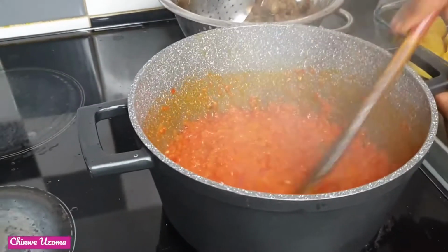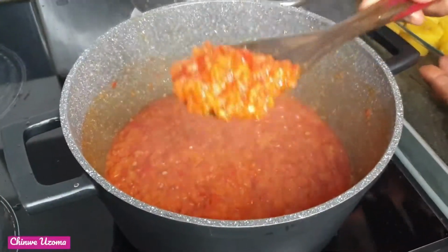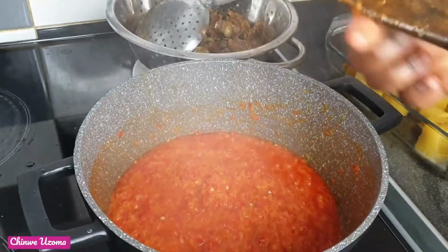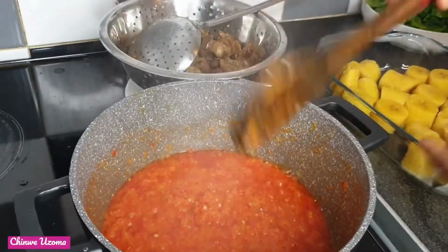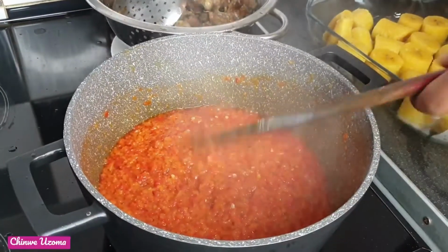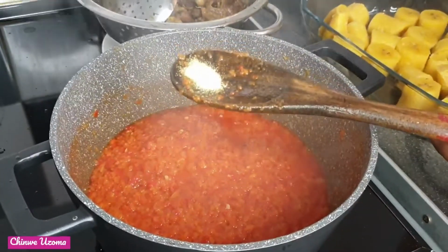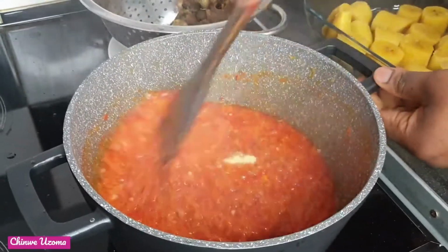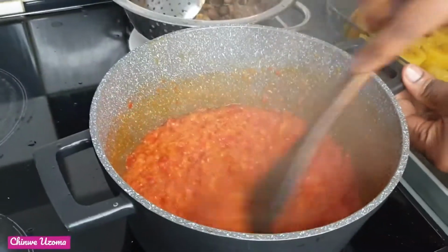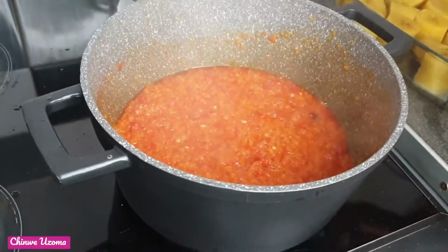Now let's check on our pepper sauce. Mix together, mix. Okay, it has fried. Now I'm going to taste for salt. I needed to add a little bit of aromat. I added little. Now stir it again. Stir. Our sauce is almost ready.